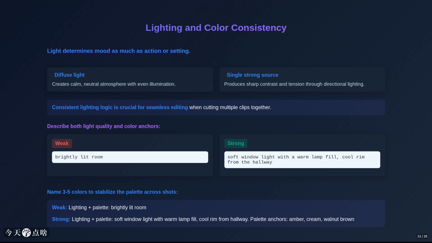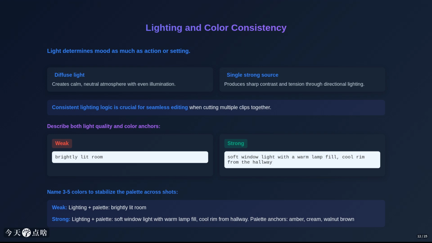So, when describing lighting, don't just give a broad note like brightly lit room. Be specific about the mix of sources and tones. For example, soft window light with a warm lamp fill and a cool edge from the hallway. This tells the model about the quality and direction of the light.